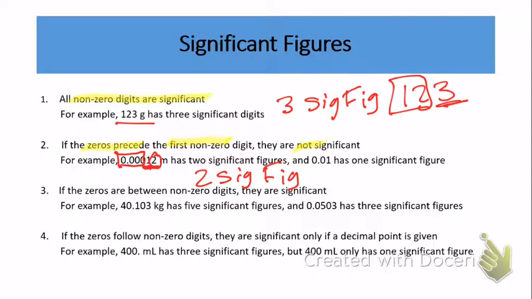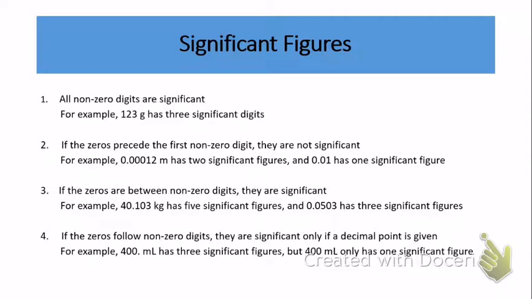If we look at this next measurement, these 2 zeros are not significant because they come before the first non-zero digit. So that means that this measurement here only has 1 significant figure. All right, those other zeros are just placeholders. It just tells us the value of where our first significant digit lies. And in this case, if that 1 is our first significant figure, it is also our estimated digit. All right, let's look at rule number 3 now.